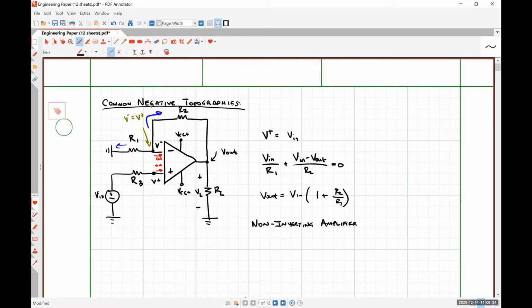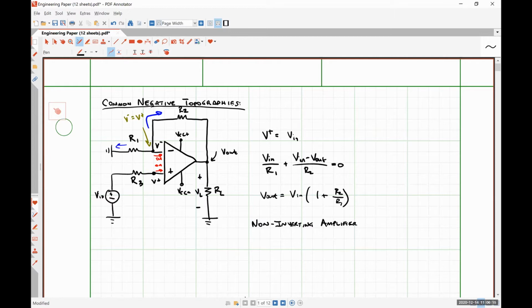Okay. In a non-inverting amplifier circuit, if the input voltage is positive, the output voltage is also positive. It's just scaled by this factor 1 plus R2 over R1. So that means a couple of things. First, our gain can never be less than 1. So we can't use a configuration like this to attenuate signals; the output can never be smaller than the input. And the smallest gain that we could ever have would be if R2 was much, much smaller than R1, our voltage gain for the system would approach 1.